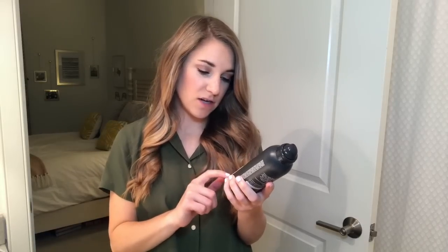Once the hair looks about like I want it I take this hairspray — this is the Kristen Ess Refined Signature Finishing Hairspray for all hair types. I really like this because I like a really light hold hairspray and that's what this is. That's the finished look — I'll probably brush through this one more time after I let the hairspray sit for a bit, but I usually let it hold its shape for a little while before I do that right before I walk out the door, because I like my hair to look like I can actually run my fingers through it even with a little bit of product.